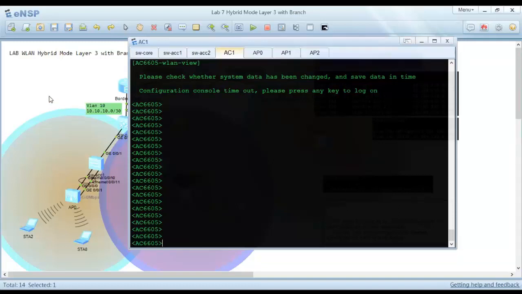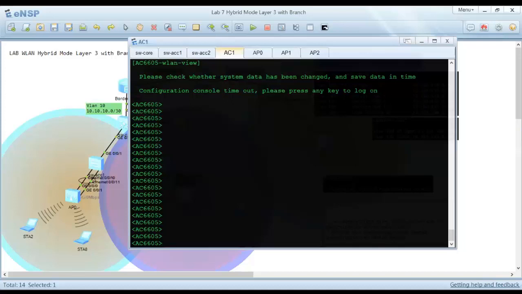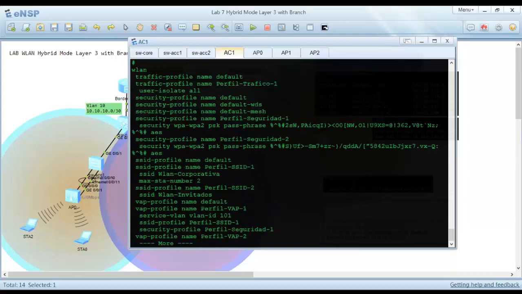There is also, eNSP supports a graphic user interface for the access controller, but it's limited. And when you create or configure some things from the graphical user interface, the access controller puts its own names for the profiles.